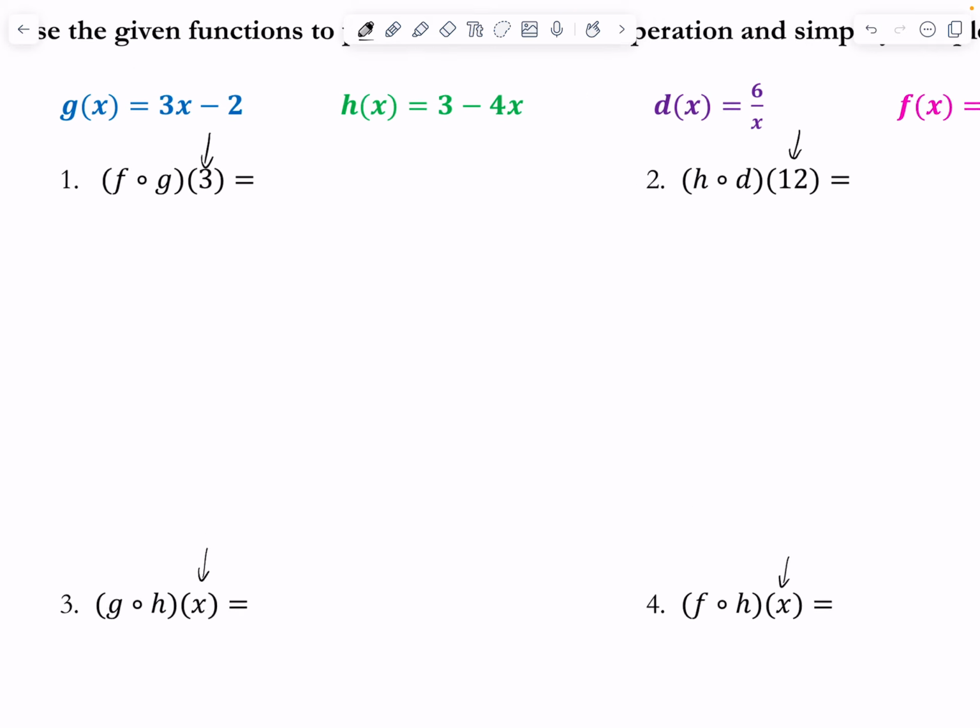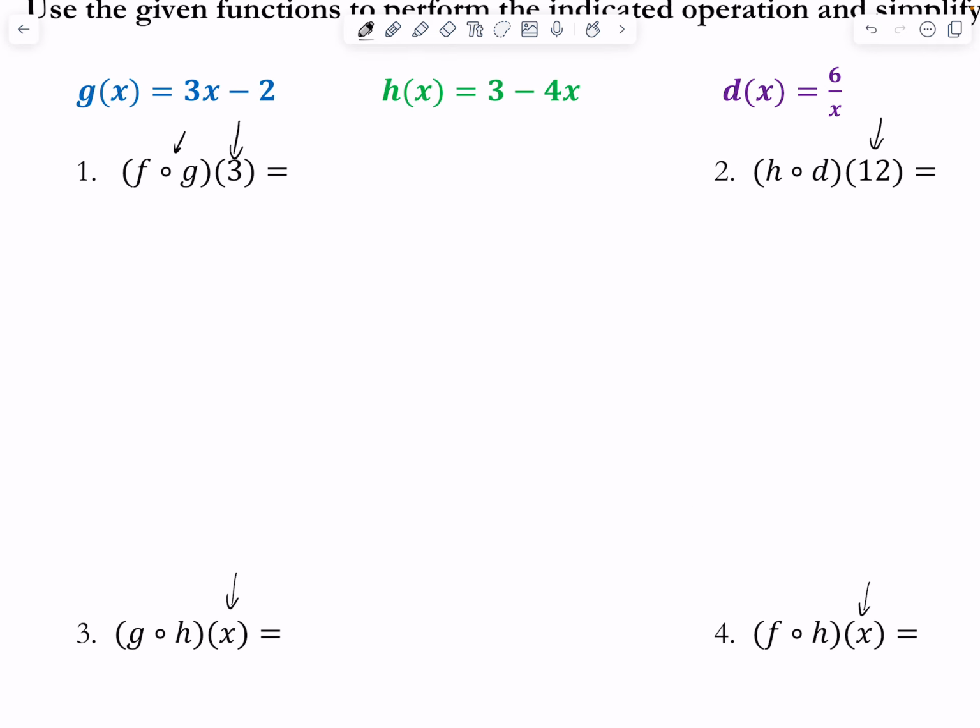The idea is when you have this composition, this symbol means f of g of 3. So the way I write it is f of g of 3. What I want you to do for right now is just ignore that first letter and only focus on what's inside those parentheses. So doing g of 3, I'm going to go to my g of x function, which is right above here, plug in 3 for x, and do 3 times 3 minus 2. When you do that, you get 9 minus 2, which is 7.